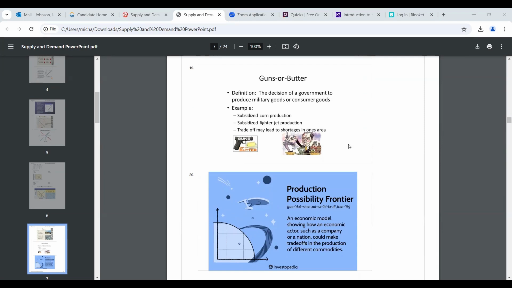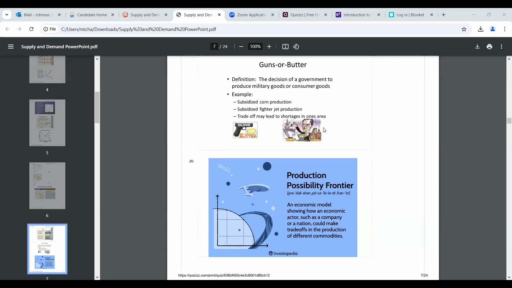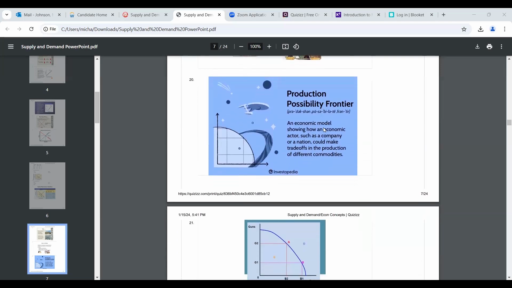And then also there might be a situation where the government spends more money on consumer goods, like making products and services for the citizens, while they don't spend enough on military. So it's very important to find a balance there, because you need both. Both are very important for defense and also for sustaining our population. So if you're in a situation where you're making those decisions for the government, make sure that there's a balance achieved between both military goods and consumer goods in this case.